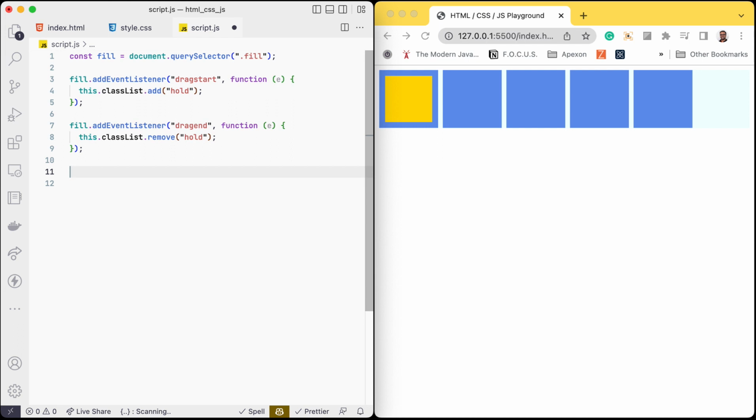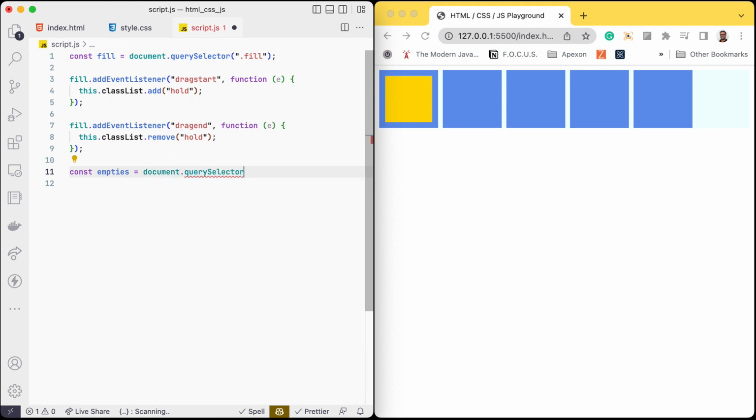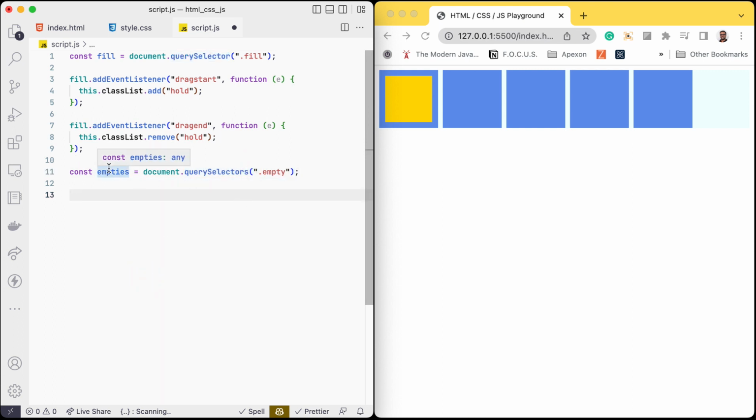So first I'll store these empties in a variable, and they would be document dot query selector empty. Now there are multiple empties, right? So we use query selectors, okay, and we have a node list of elements.